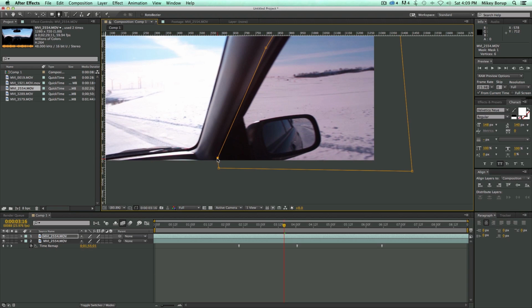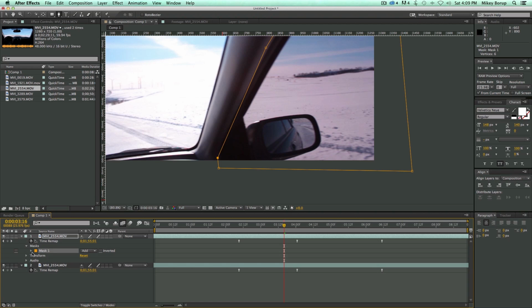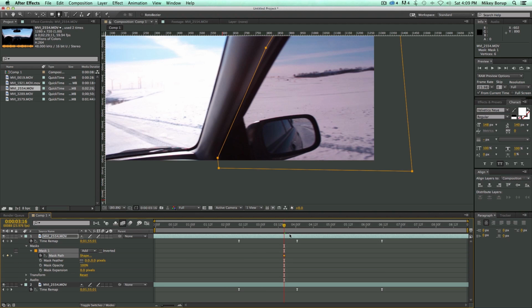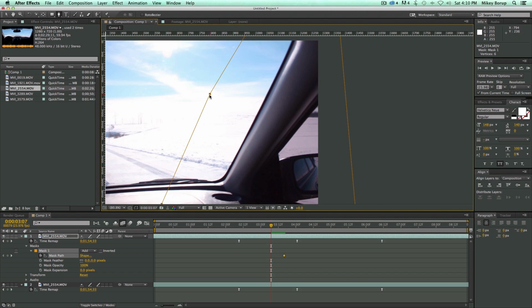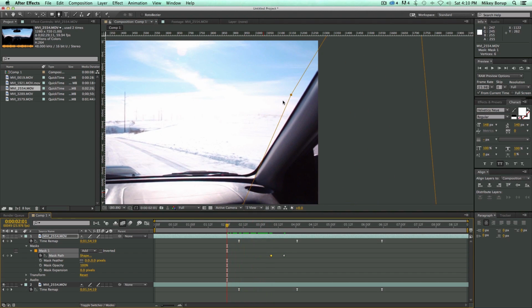I'm going to need to keyframe this. So let's go into my mask settings, and I'm going to keyframe the mask path. So I come over here a few frames, keyframe that, a few frames, keyframe that.